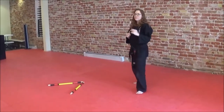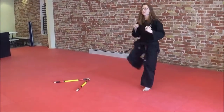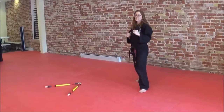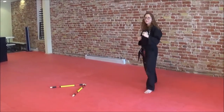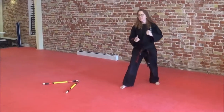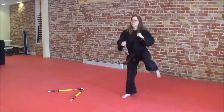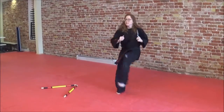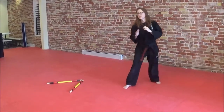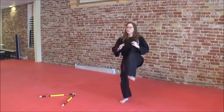Ichi. Ni. San. Shi. Go. Ro. Shichi. Hachi. Ku. Ju. Excellent. Other side. This leg's going to come up and back. Up and step back. Avoiding that sweep. Ichi. Ni. San. Shi. Go. Ro. Shichi. Hachi. Ku. Ju.